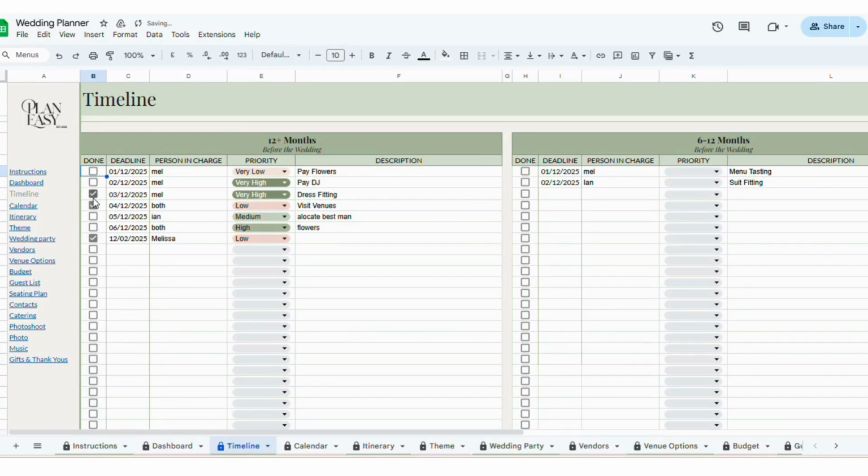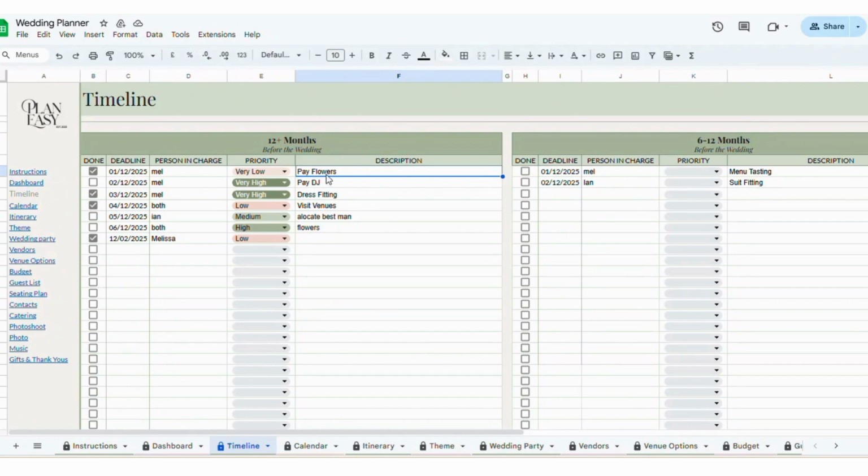And just going back to the dashboard, as I said, if this is marked as complete, it will not appear in your timeline overview on the dashboard. So for instance, pay flowers is not going to appear in there. You're just going to have free for the month of 12 months plus. And then here we have a deadline. So whichever date you input here is going to autofill into the calendar, and it's going to autofill with this information here. So if you click on the 1st of the 12th, 2025 on the calendar tab, you will see pay flowers. I'll refer back to that later.